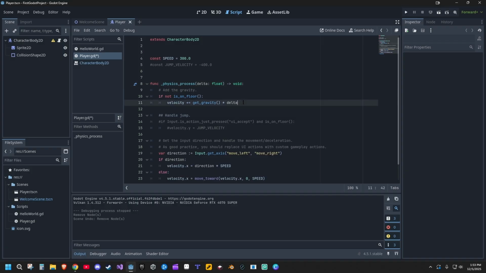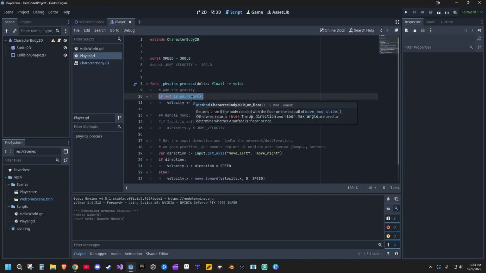Now we're using the delta, which remember, just means that the frame rate will not affect our motion at all. The is on floor line uses the built-in is on floor method of the CharacterBody2D. You can look up the documentation for is on floor below. It's all linked.